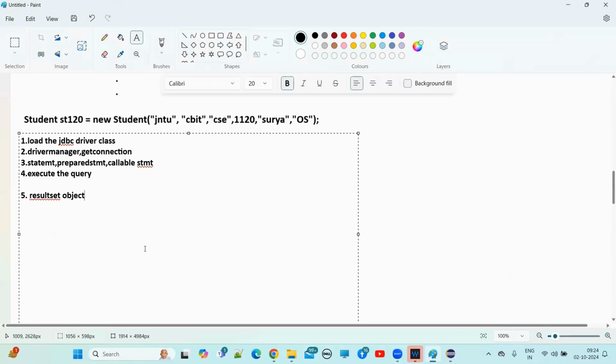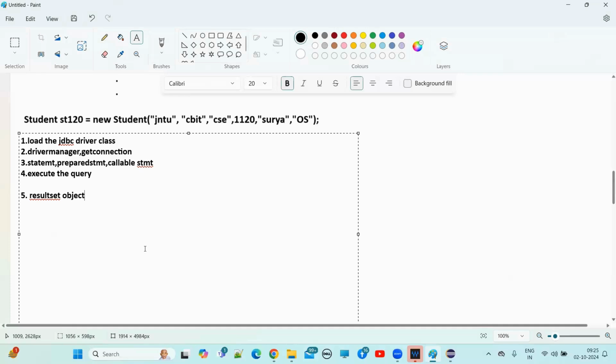The result set holds the complete database data. Let's suppose a student table: all the student records will be available under the result set object, and we use that data to write other business logic.